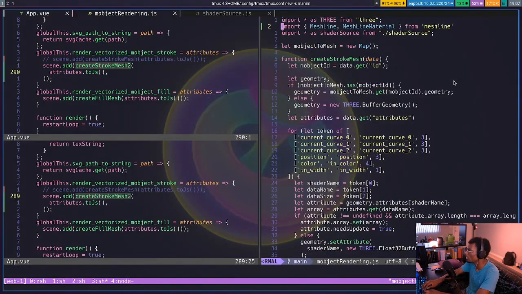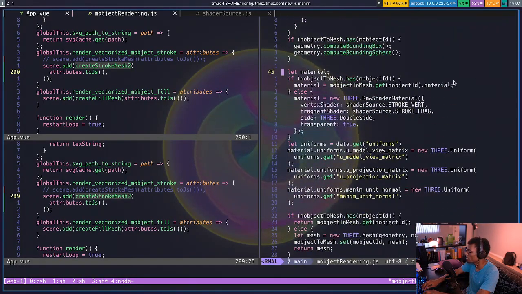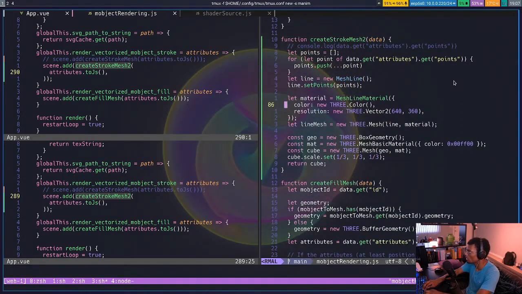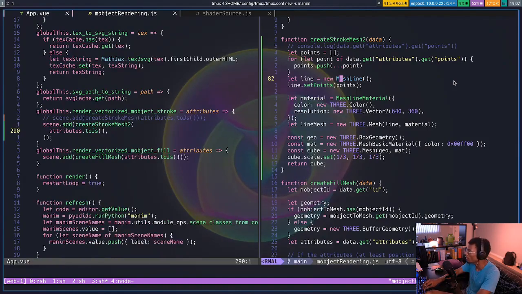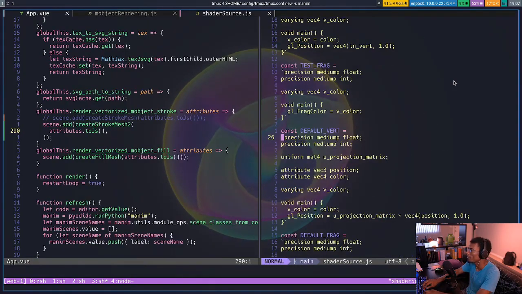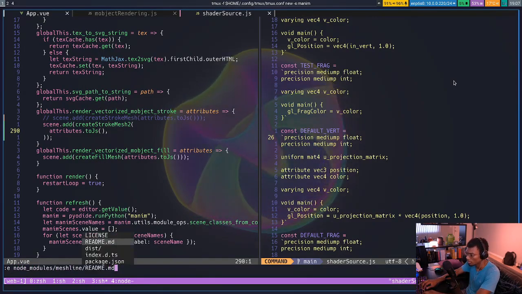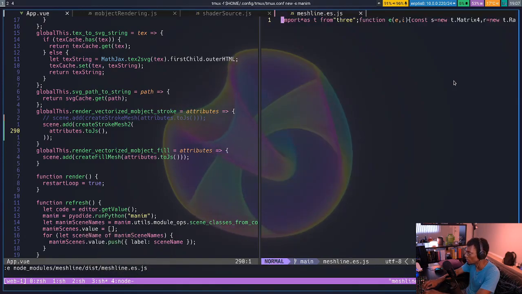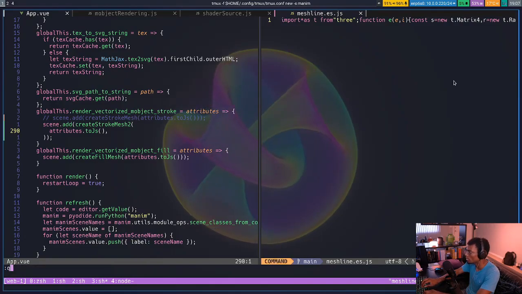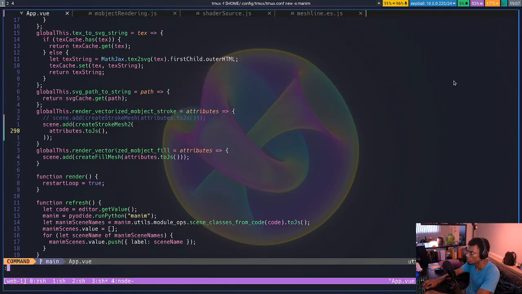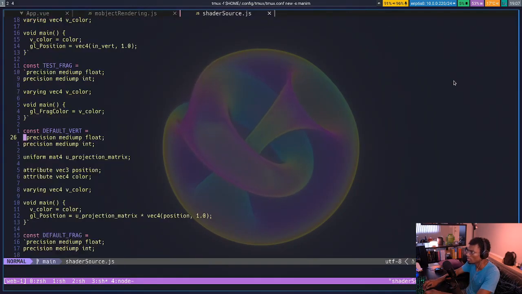Let's see. It's pulling these from MeshLine, using new MeshLine. Let me look at node modules, MeshLine, dist, I guess. Let's not look at that. No, I wasn't trying to do that. That's what I was trying to do.